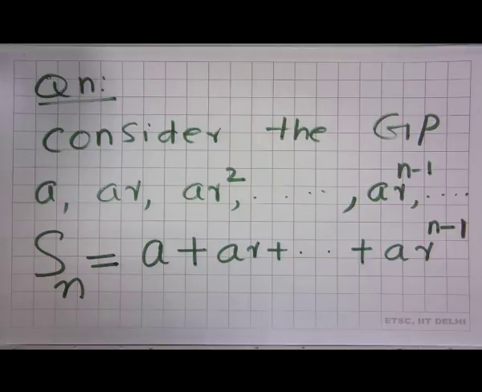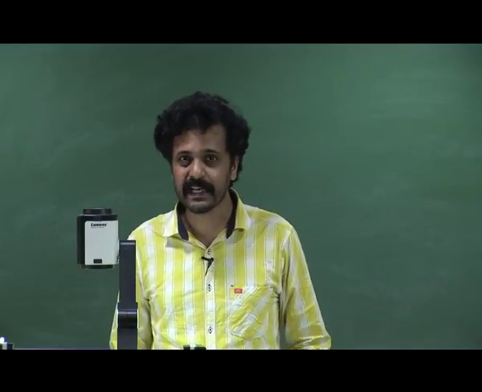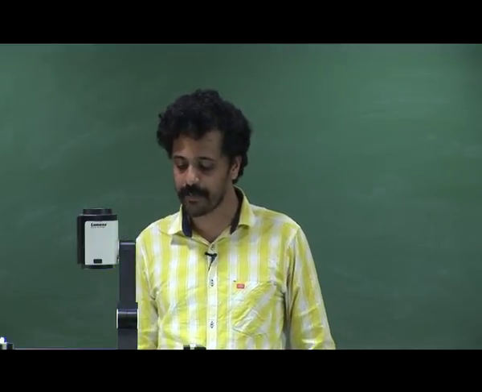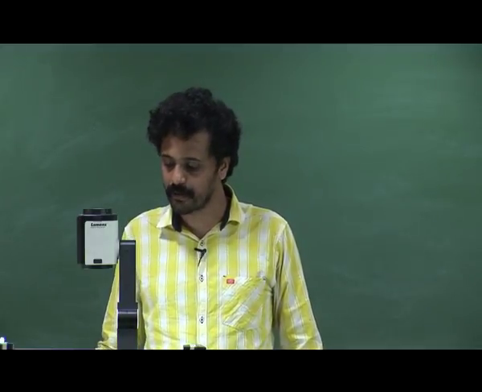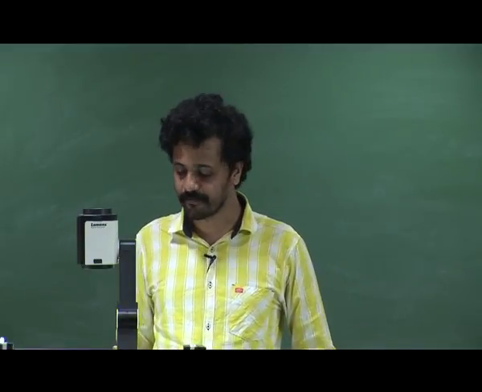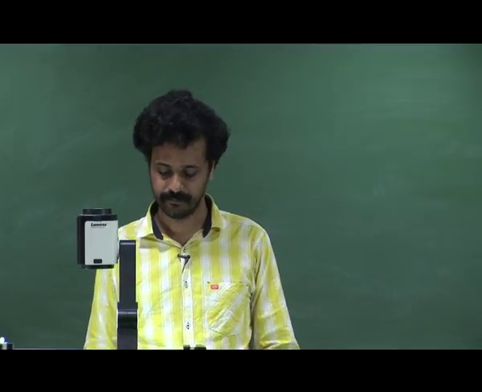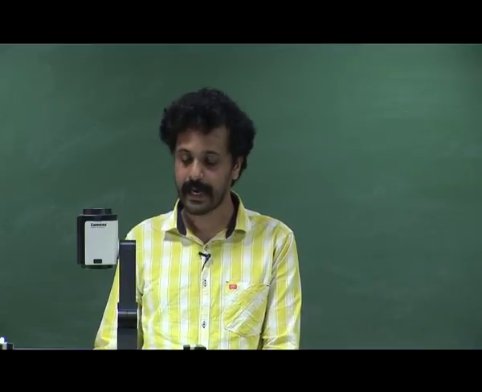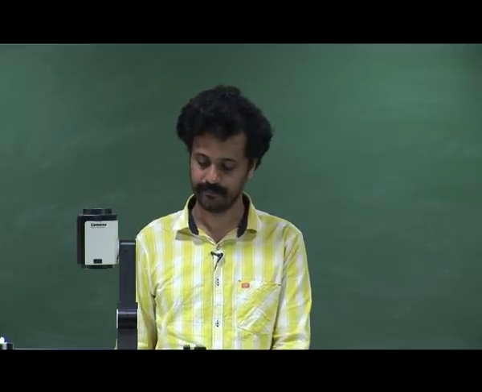We will develop the formula in the next class. Here we will adopt a slightly different technique. Recall that in the case of AP, we used the trick of grouping properly. Here we may use a different technique to develop a formula for S_n. Next class we shall establish the formula and explore GP and AP further. Thank you.